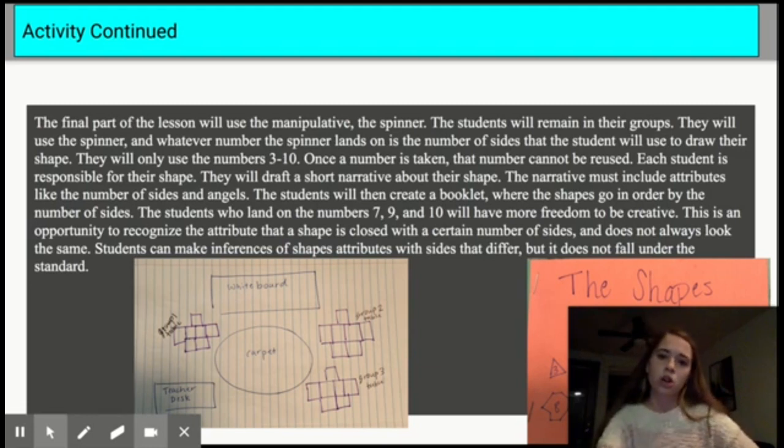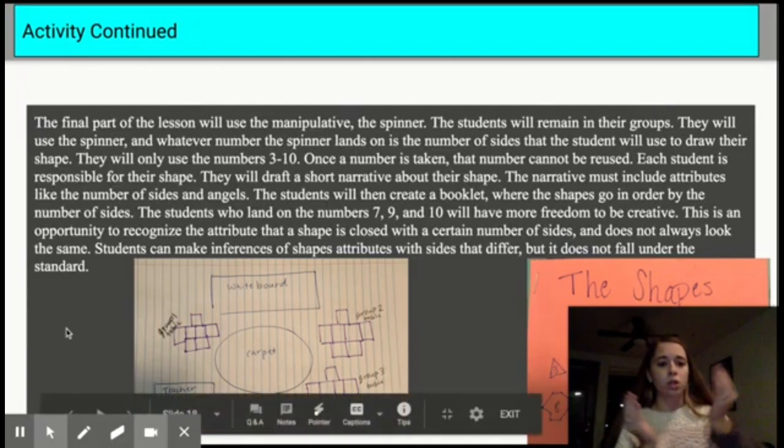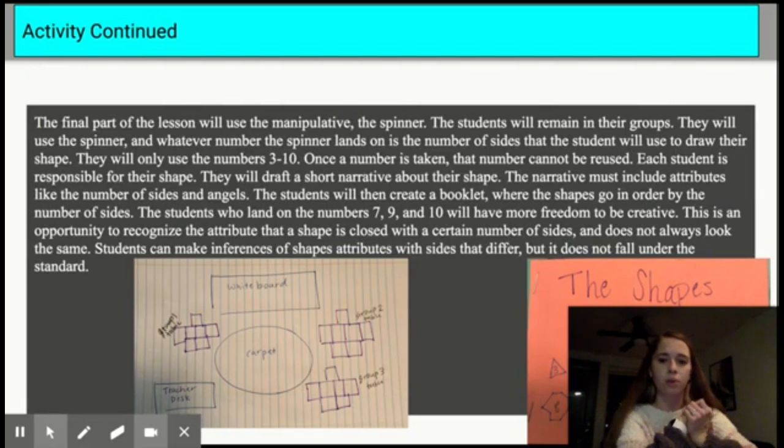And then the students are also going to stay at their desks for this group. And then once the groups are done, they will put their booklet together. So that will be a lot of fun. And then the teacher will make copies, so each student has a booklet to take home. So that will be a deliverable that they have.